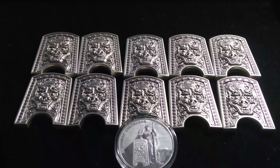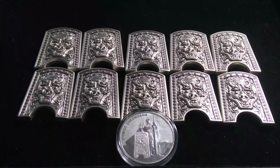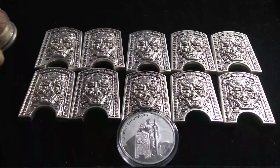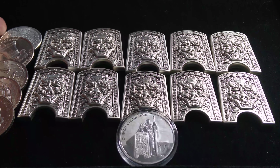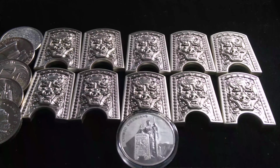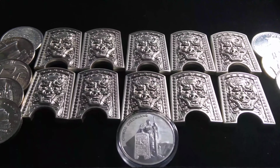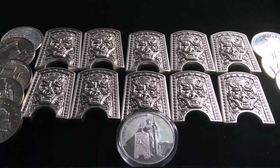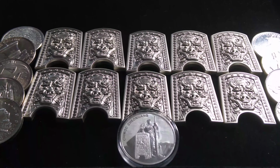I really can appreciate the silver, man. The silver market, the silver movement. This is some beautiful stuff, man. Y'all make sure that you stacking some silver, man. I mean, that's what it's about for me. I'm just going to keep stacking. Don't let nobody tell you not to stack.